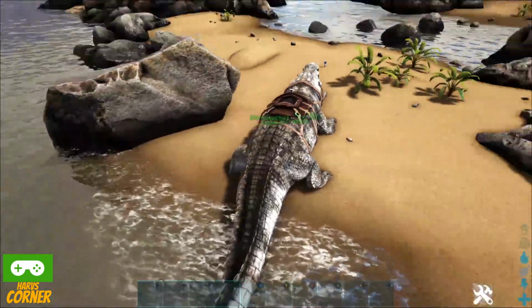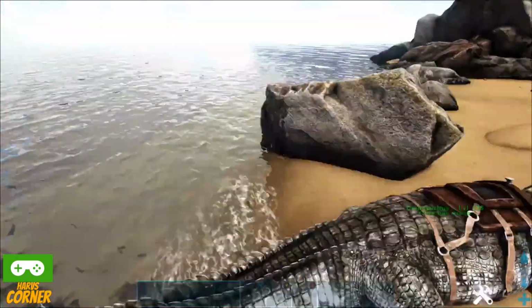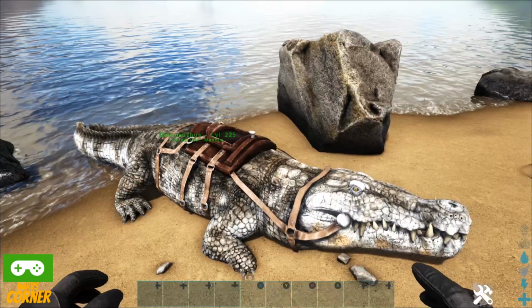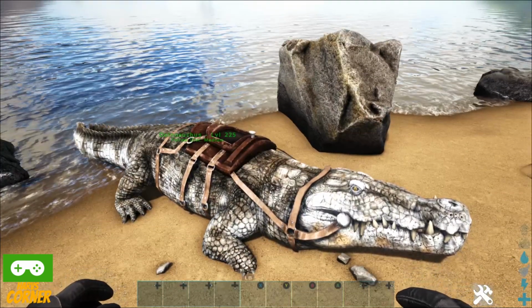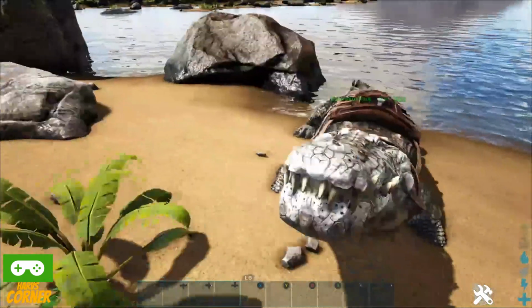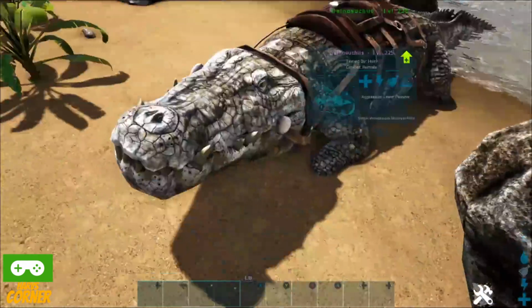Huge crocodile, right? Huge crocodile. The color patterns are slightly different from what you would expect out of a Sarco or from a Kapro. There's usually greens and browns. These use a bit more whites and grays, but you still see the browns in this one, and you will still see the green tones in some of these guys out in the wild too.